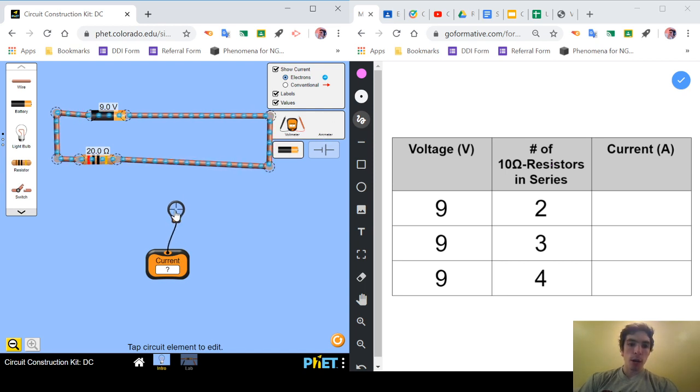And the way that we measure current running through this circuit, or especially running through maybe this resistor, is I take these little crosshairs from the A meter and I put it in contact with a wire in our circuit. And I can see right now that the current running through this circuit, right now the resistance is 20 ohms, but based on the questions that I ask here, it should just be 10 ohms. That should be the default if you pull out any of these resistors, is 10 ohms.